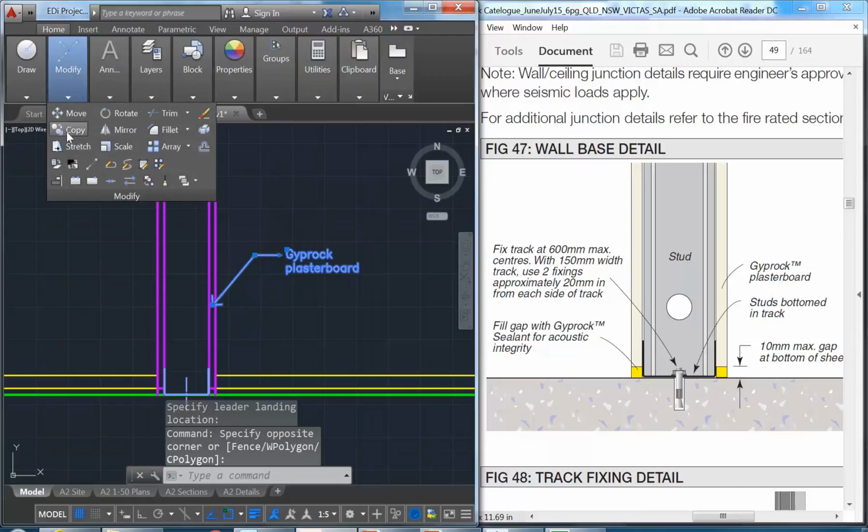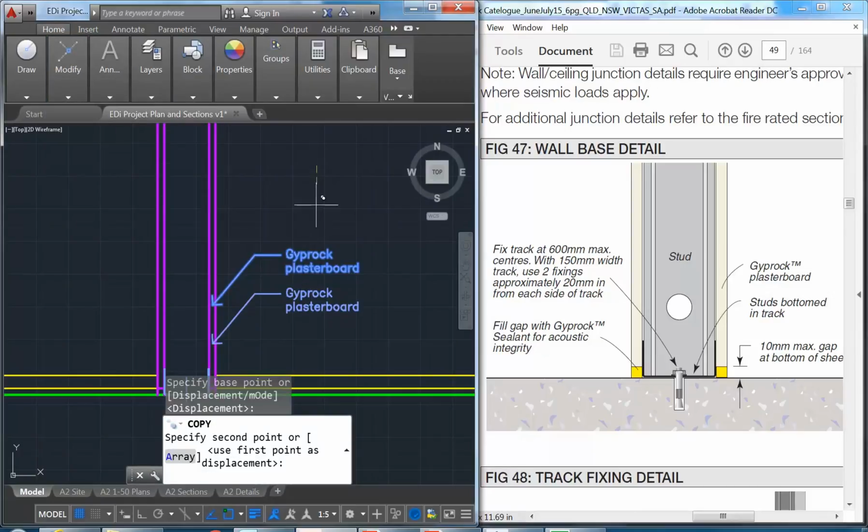And then you can of course copy leaders to save you making them again.